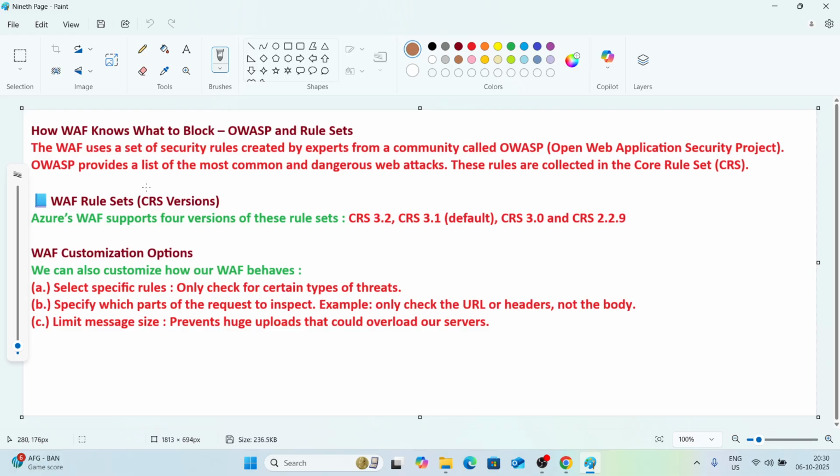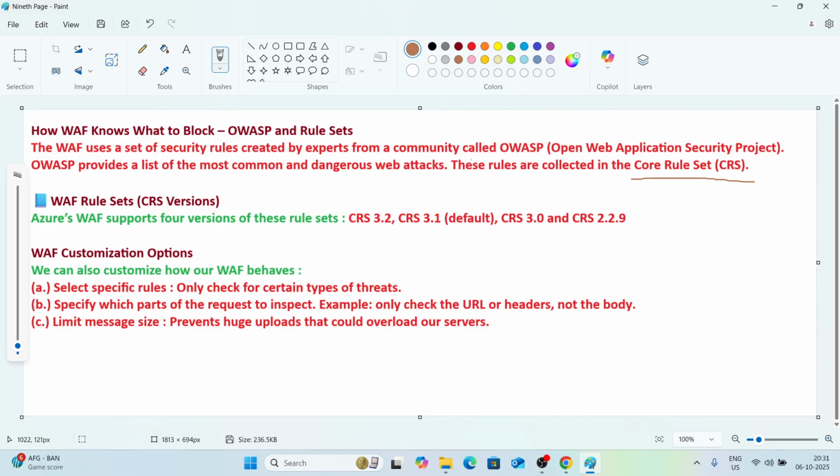So how does the WAF know what to block? The WAF uses a set of security rules created by experts from a community called OWASP, the Open Web Application Security Project. OWASP provides a list of common and dangerous web attacks. These rules are called the core rule set.